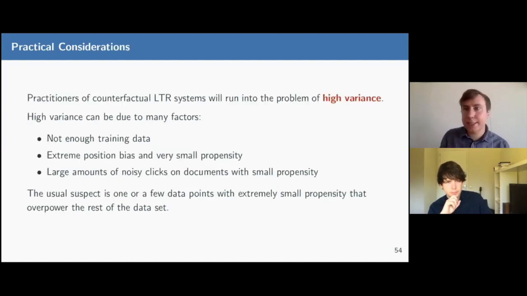So what we're doing in counterfactual learning to rank, and what we've seen so far with these IPS estimators, is that we are dividing by this examination probability, right? This probability. And if this probability is really small, then by dividing by this number that's, say, close to 0, you're blowing up your estimate. You're generating an enormously large number because of that. And that's the problem that's fairly typical here. So these small propensity scores can cause all kinds of problems with your estimator and also during learning with high variance.